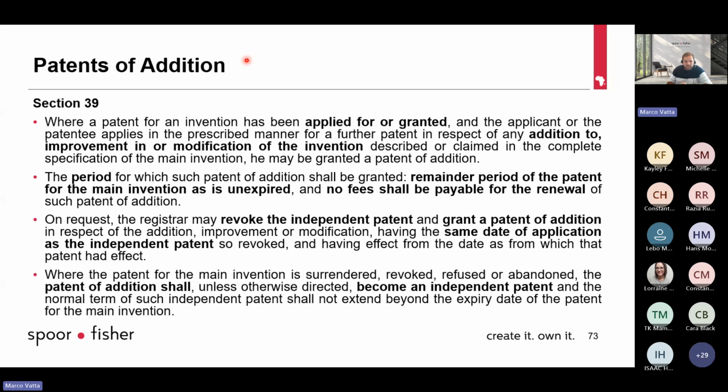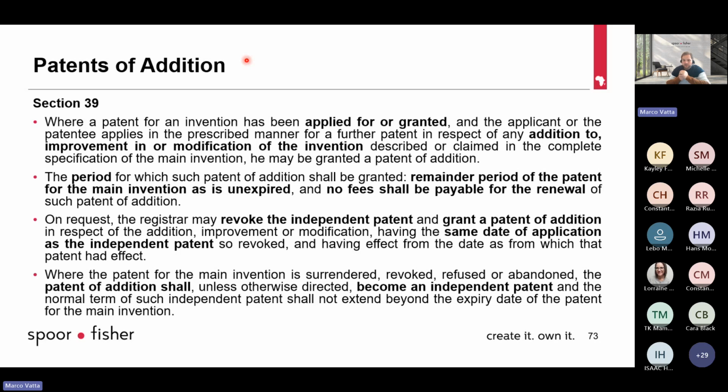So if we look at Section 39, it provides for the application of a patent of addition. That is over and above a complete application that we have already filed. A patent of addition can be applied for any new modification to the already filed patent application. So where the applicant has made some modification or there is some improvement to that invention that was disclosed in the already filed application that they now seek to protect as a novel feature to the invention, then they can file a patent of addition.